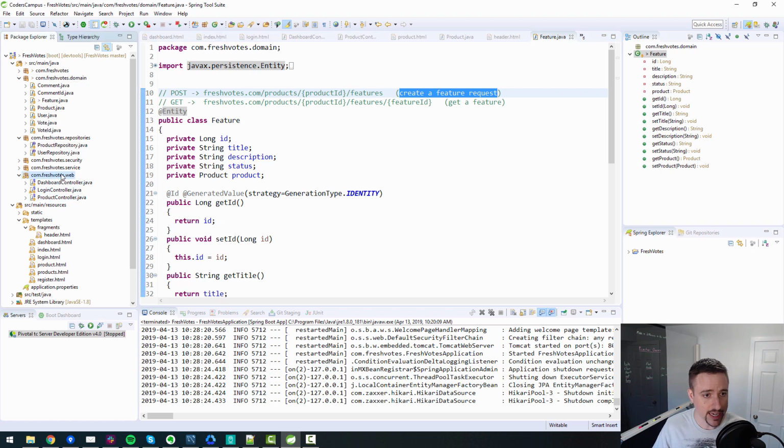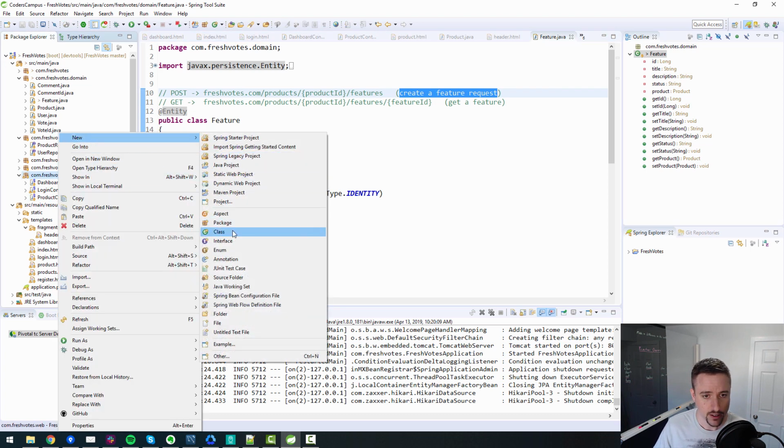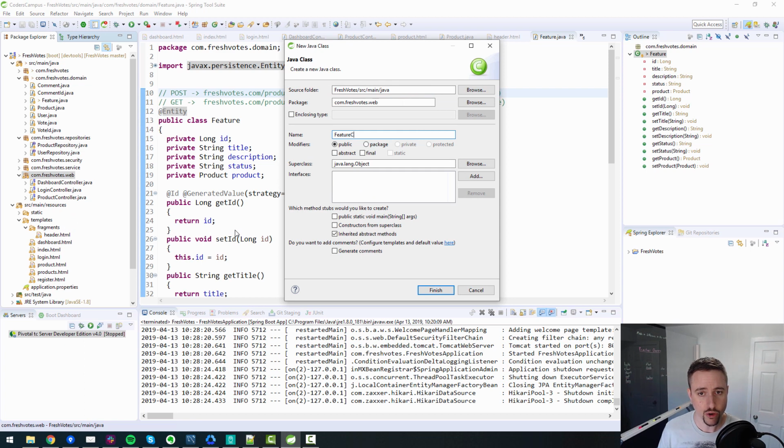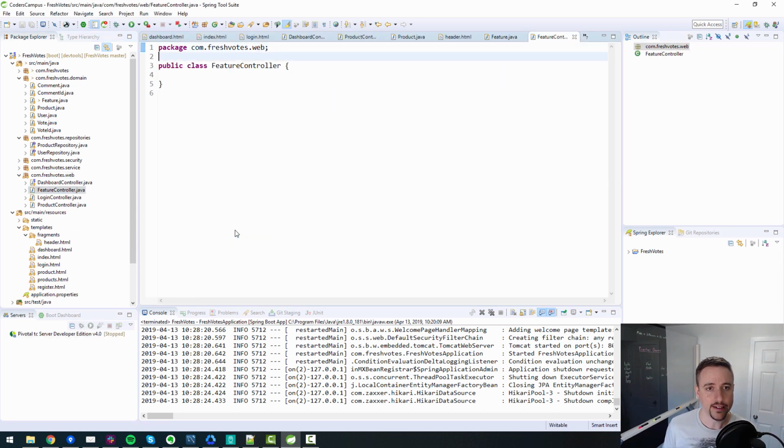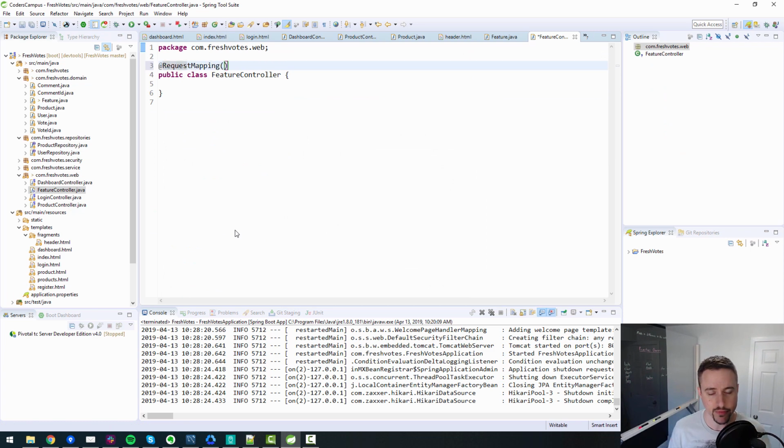So let's create a feature controller, right? We had a product controller, now we have a feature controller. And I'm going to go so far as to say whenever we're using a feature controller, it should already be mapped into a product and a product ID and features, right?